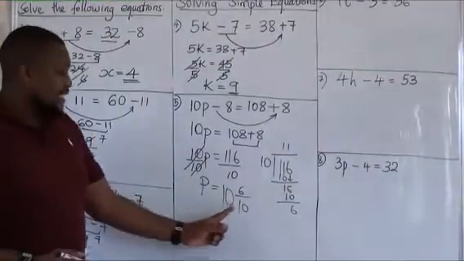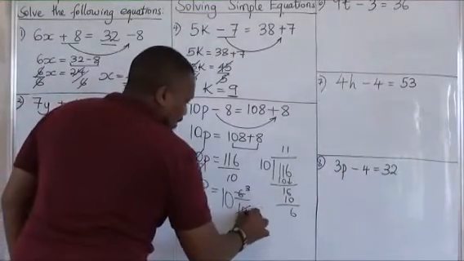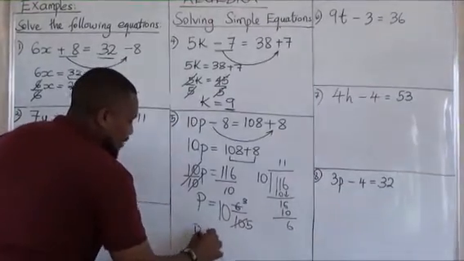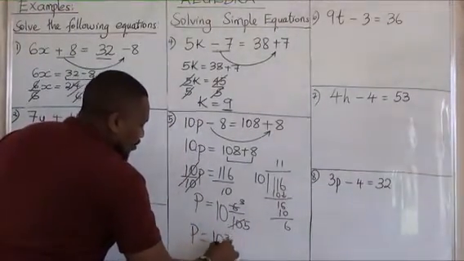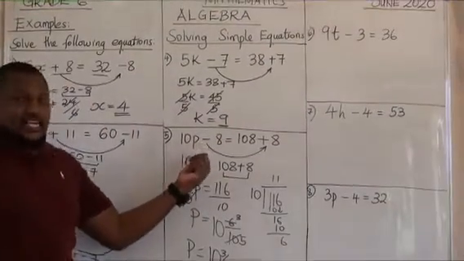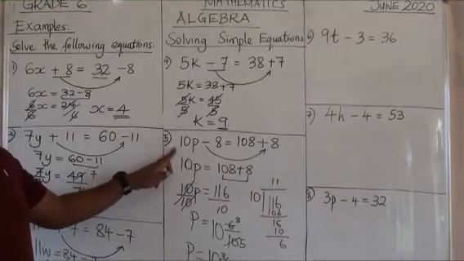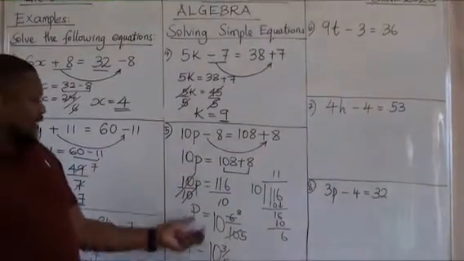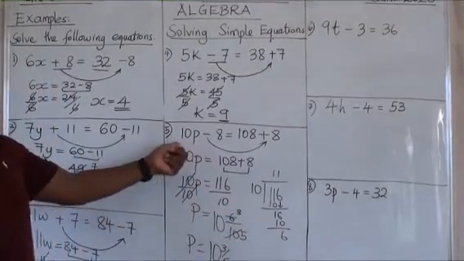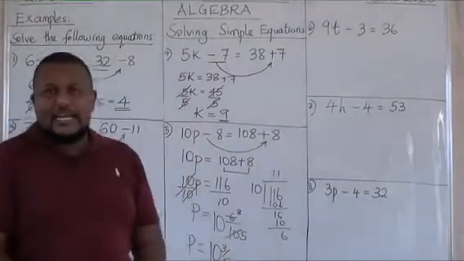Remember, since you have learned how to simplify, you can simplify this by 2: 3 by 3, 2 by 2, 5. So our best answer here would be 11, 3 over 5. This would be our best answer in this. If you try to check this, if you take 10 times 11 3 over 5, it will be 116. If you solve this, it's supposed to give you 116 minus 8, which is equal to 108.